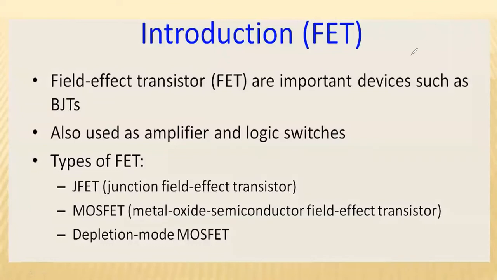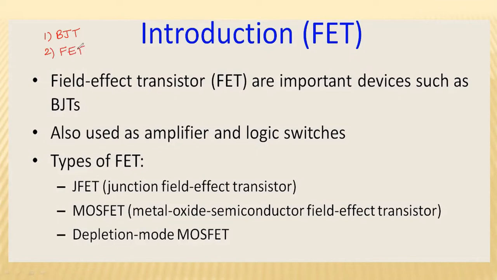So yes, the third unit is completely dealing with analog as well as digital, we can say. Here in the first part we have JFET and MOSFET. In the second unit we started discussing the transistor. Transistor is of two types, as we have seen. The first type is BJT, bipolar junction transistor, and the second type is the field effect transistor.